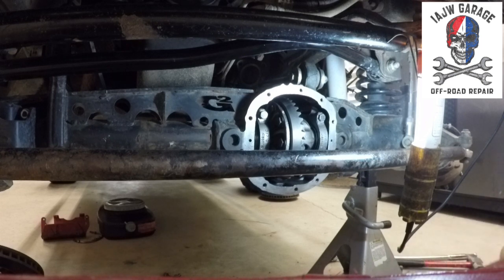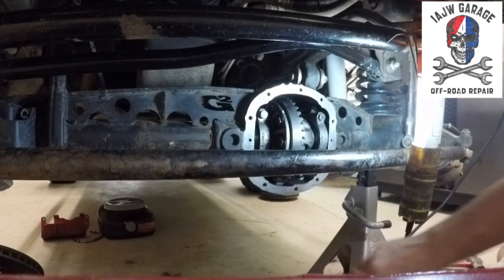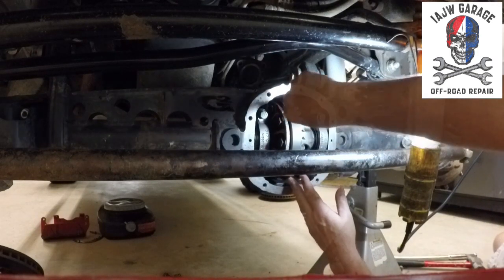Carrier with the ring and the locker reinstalled. Caps all facing the correct direction, and the bearing caps torqued to 60 foot-pounds. There you have it. It's seriously just putting everything back together. That's the last hardest thing, only because it's awkward.